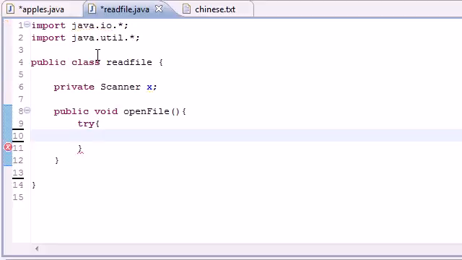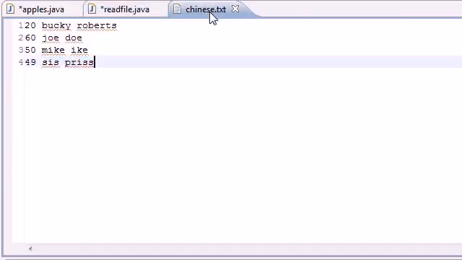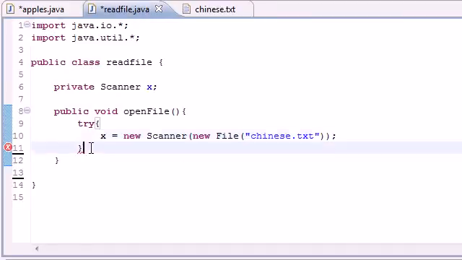We're going to set X, and here's where we're going to put new scanner. And instead of putting system in here, which would be the keyboard, just put new file and put that Chinese.txt. Did I spell it right? Yep. Now instead of reading from your keyboard, it's actually going to read from this Chinese.txt file right here. So that's a neat little trick that you can do.